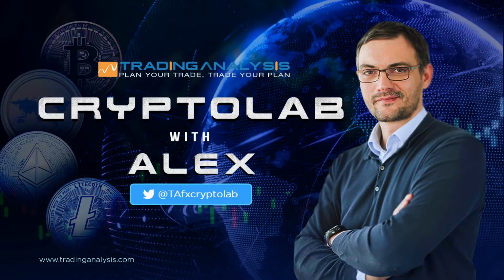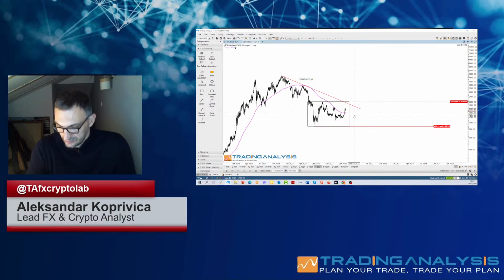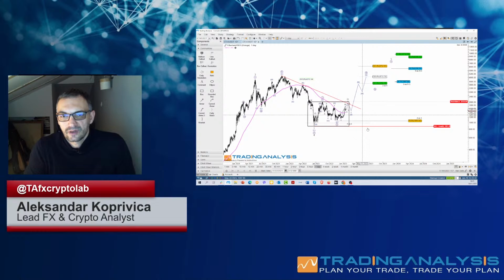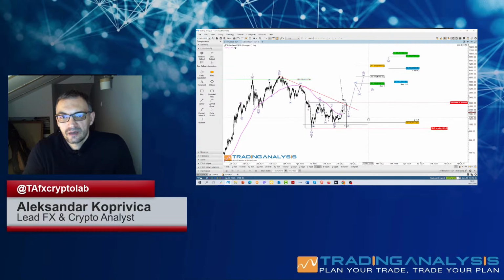Okay, when you put the labels on, which I think is going on, that completely changes the picture. So we do have some type of a button or a key where we can go back and forth with these labels. This is my opinion that we already had the lows here. This is a complex wave 2, and now if we see 5 waves up, it will be already part of the intermediary wave 3, which suggests that it might take the market by surprise, because this sequence is usually the most rapid, the biggest, and the most vertical one when you are looking at a 5 wave development. So pay attention to this energy compression here between the upper resistance and the 200 moving average, connected with these possible 5 wave moves and a pullback. So this will be something that we will be watching with our members at Trading Analysis.